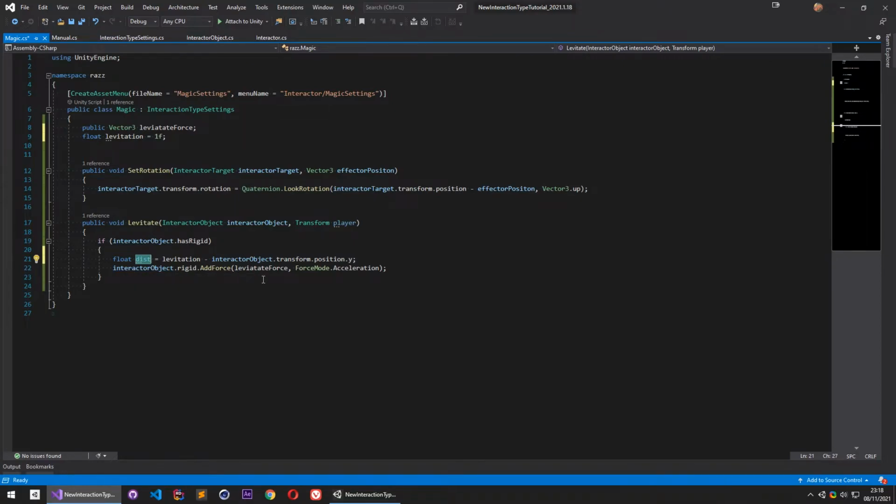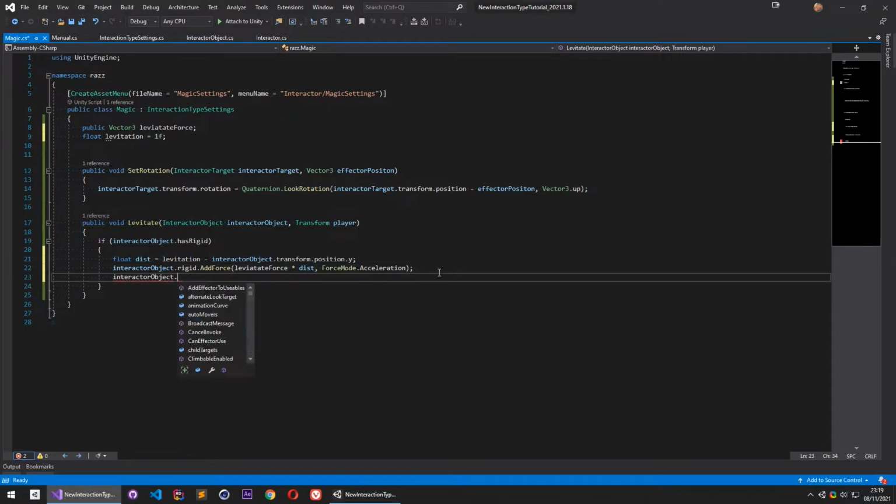And then when we are adding the force, we will multiply with this one. So the more the object goes to this predestined location height, the less force it will get this way. Also over here, interactor object, again rigid velocity, we can also multiply this one with the distance.